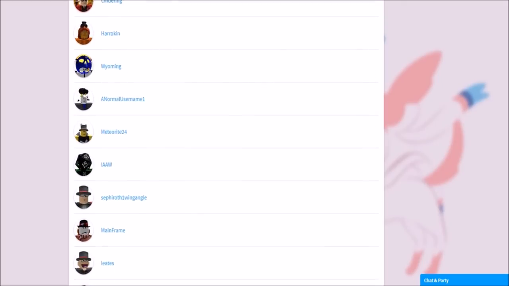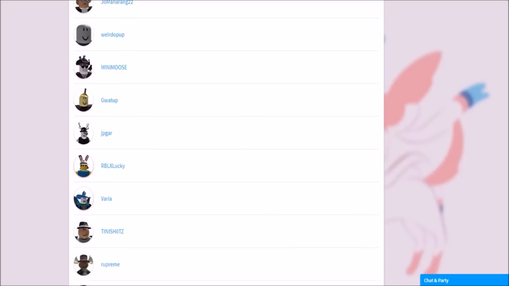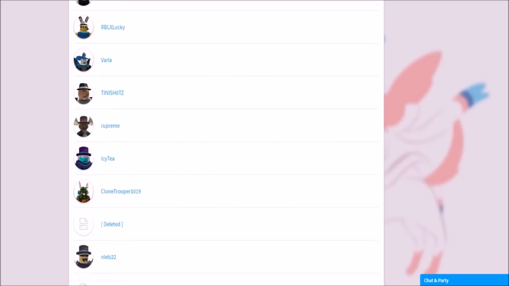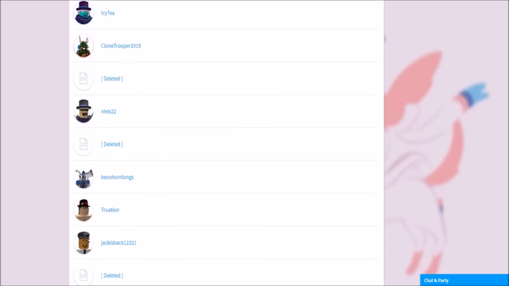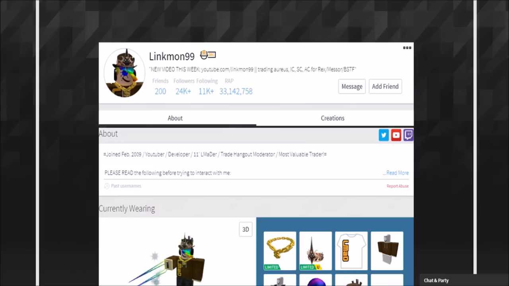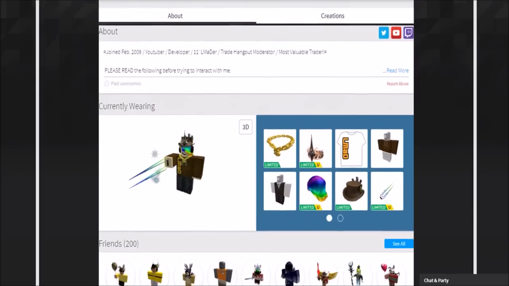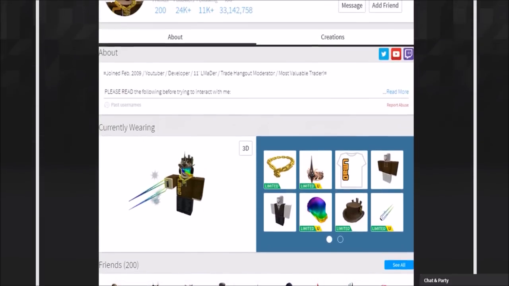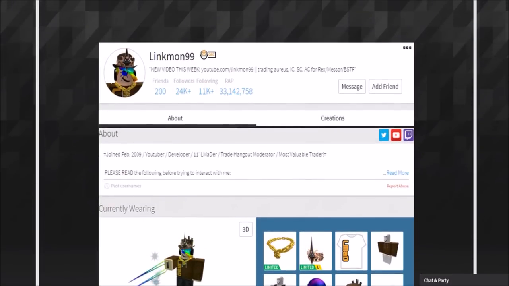Right around here is when the fairly newer owners came in. Seen here, Roblox Lucky, ICT, and so on. But currently, the most recent owner was Linkmon99, who I believe got the item around 2014. So to my knowledge, it hasn't been given out in about 3 years.